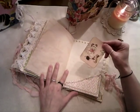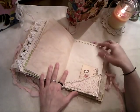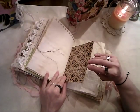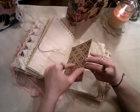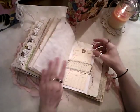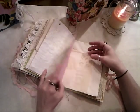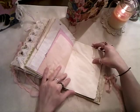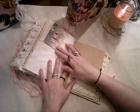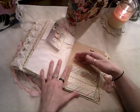A little pocket, and here's another image. A bunny and a little girl. Here's another pocket. The other side of the bag, this little pocket. And a little belly band with the layaway tag. A nice little image here. So cute with the little flowers. And here's a pocket for you.